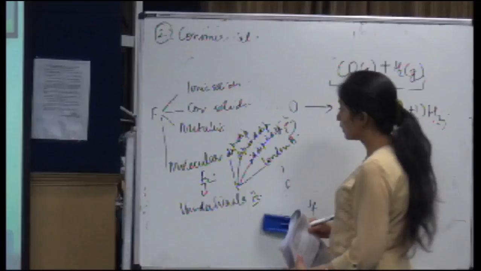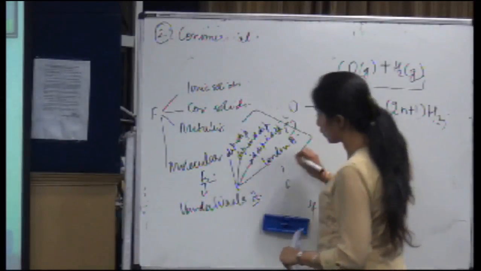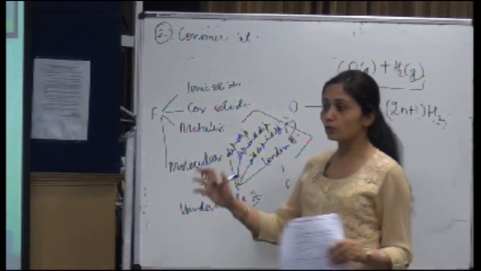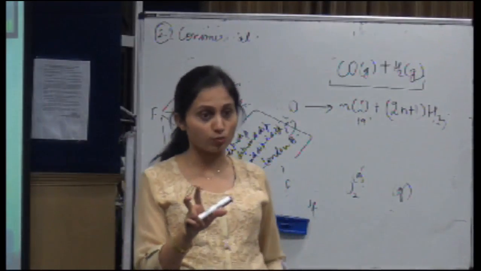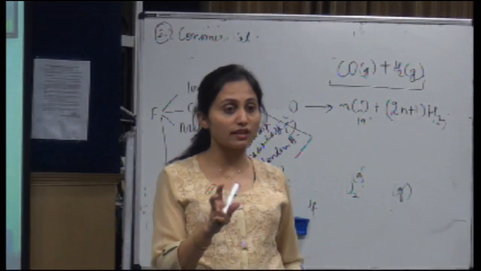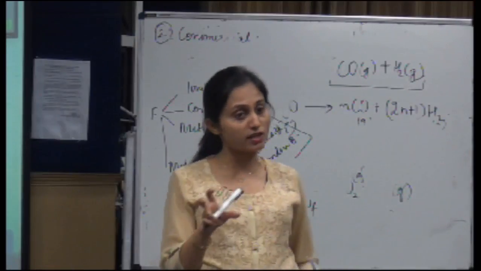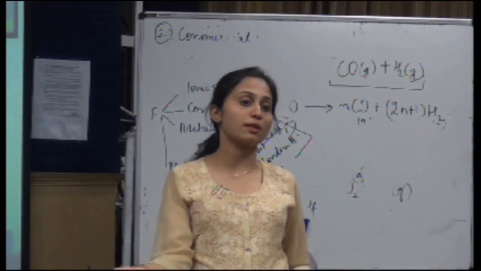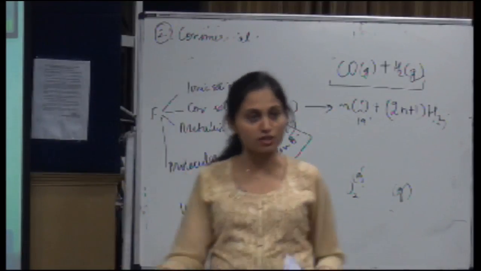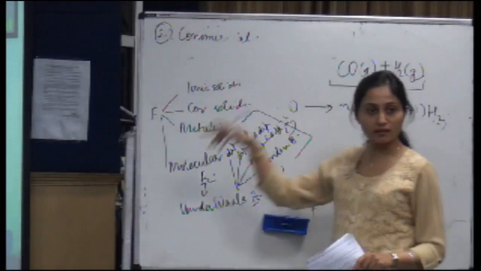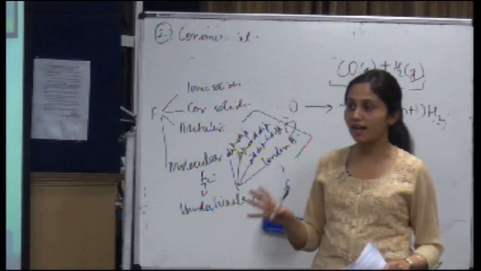ठीक है, तो यहाँ पे a combination of all these forces is important for any two molecules to interact with one another. So when you talk about CO and H2, there it is some kind of an interaction of the energies of H2 and CO which makes it impossible for them to get separated. Not giving you the exact data, but it is those molecular interactions which generally play a role.